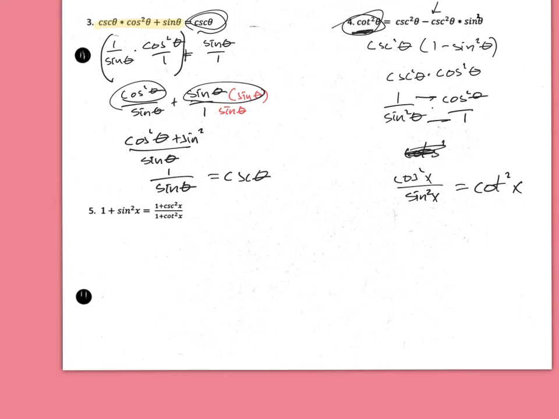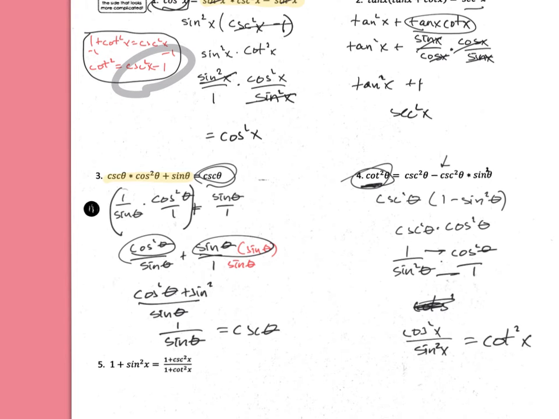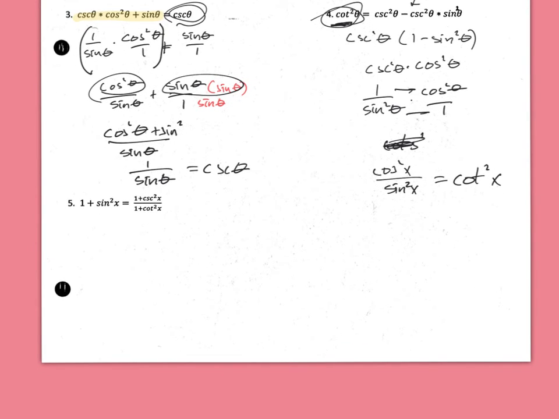Last one. 1 plus cosecant squared. That's not a thing, unfortunately. So we're not going to be able to use a trig identity there because it's cosecant squared minus 1, if you remember from up here. So it's cosecant squared minus 1, and that's not what we have. So similar, but it's not exactly the same, so it's not usable. So I'm going to work the right-hand side, and I'm just going to leave this 1 plus cosecant squared. I don't really know what to do with that yet. But 1 plus cotangent squared, that is something.